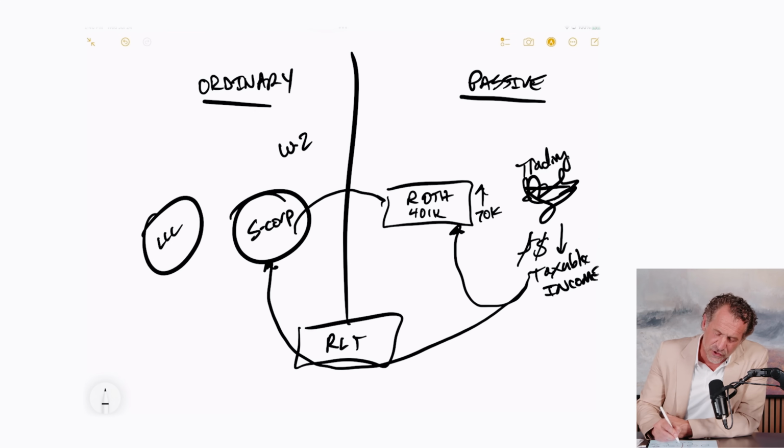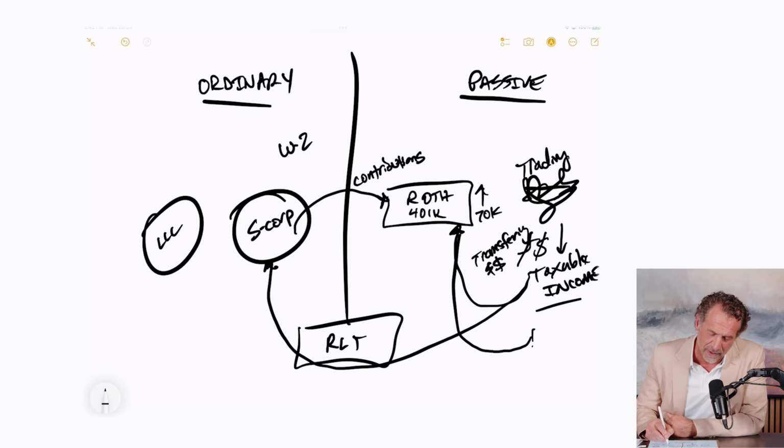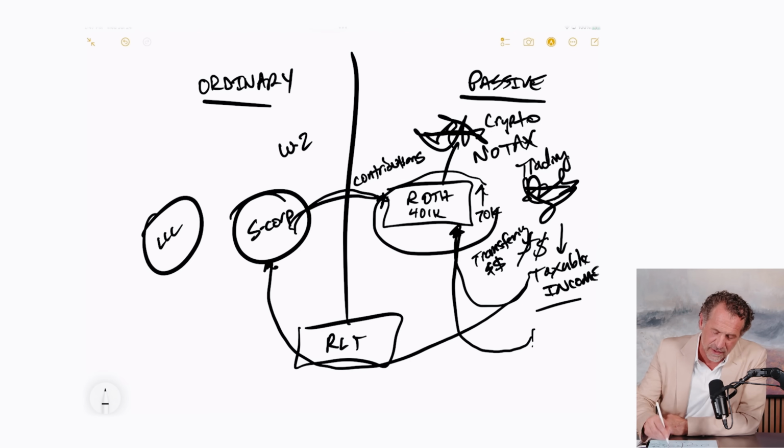So what we want to do is start contributing or transferring money into our Roth machine. And these contributions and transfers are not taxable. You're going to pay tax on your money as you make it, but then we're going to contribute the money to this Roth. Now, when you go out and trade and you're doing all of your crypto transactions, there's no tax ever. If you're a Sandlot fan, that's Smalls. Okay, so we're trying to pay no tax. This Roth is the key.